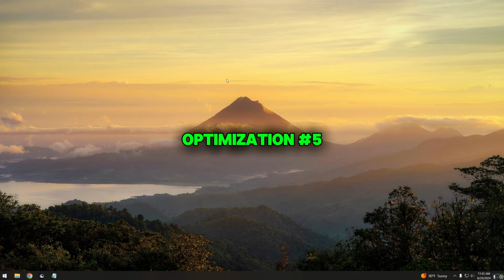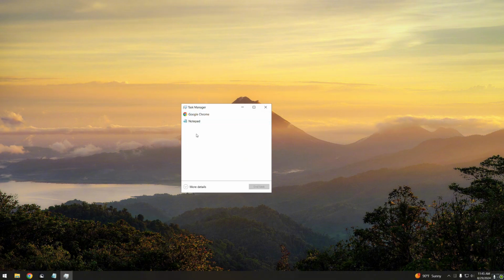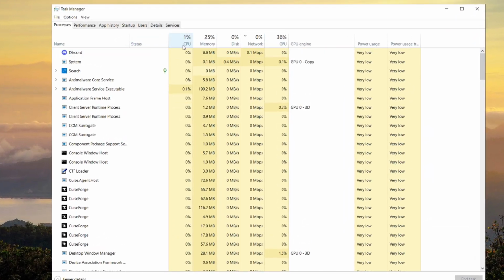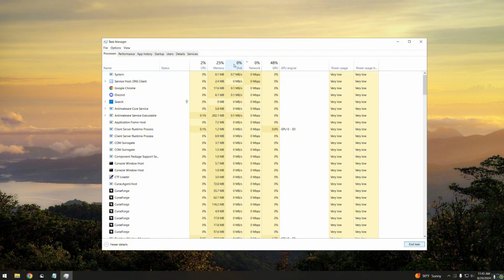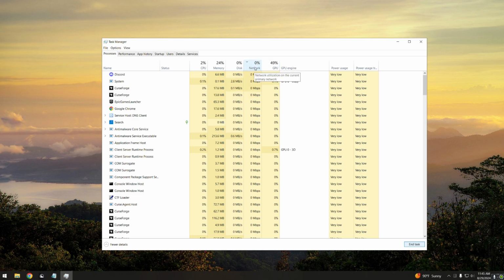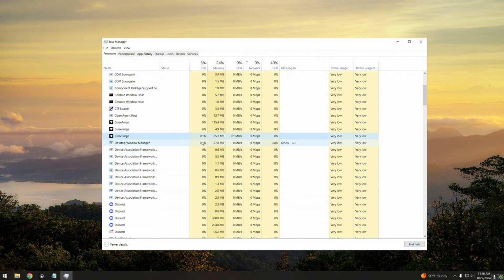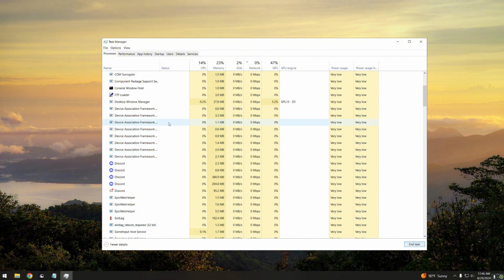All right, so for optimization number 5, we are going to want to close all of our unwanted apps. We can do this by opening up Task Manager and clicking More Details. Once you're on the screen right here, you can see all of your processes on your computer. Basically, go down the list and end any of the tasks that are taking up your network or your GPU the most. Overall, you want to try to get your network to 0% or as close to it as you can, because that means almost none of your network is going to anything else but your game. You might also see a significant FPS increase as you're doing this, and that's normal. That means that basically nothing else is being used on your computer except for Fortnite. So if you want to do this also to get more FPS, then I highly recommend you do that as well.